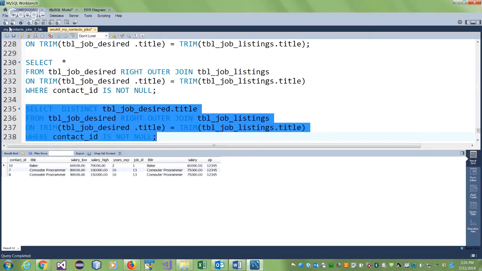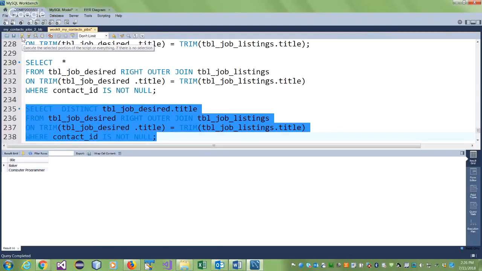Sometimes you may require the opposite one. The question could have been, what's in the job listing, but nobody desires it. Then I would still use an outer join, but now my major table becomes the job listings table. So you could answer that question. It's in the job listing, but nobody even desires it. So whenever the question calls for something that is here, but not here, then outer join would work better, or quickly. It may work with inner join.